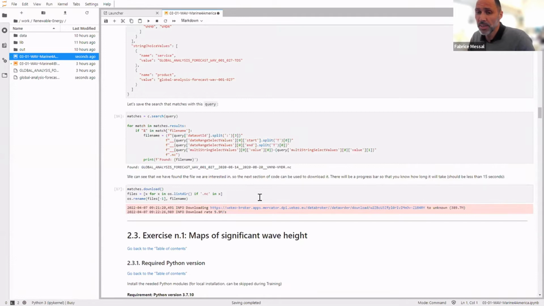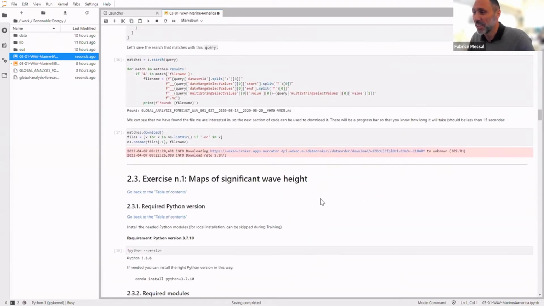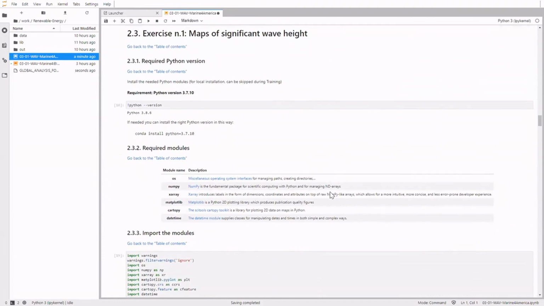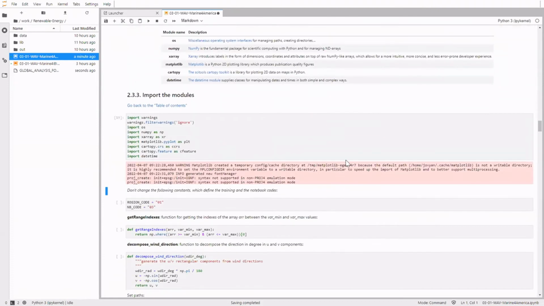Joanna, don't hesitate to interrupt me. Yes, I've just been watching the time, but it's so fascinating. You're giving us so much information, I didn't want to stop you. You can go ahead for a few more minutes. We're still in time. Yes, go. We are at 11:23 right now, just to remind you. Yes.